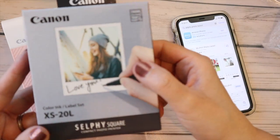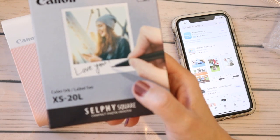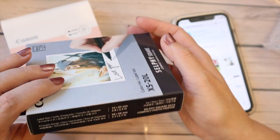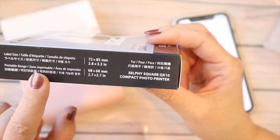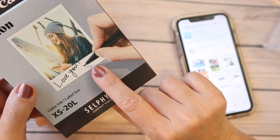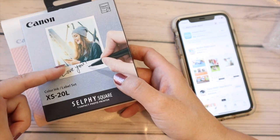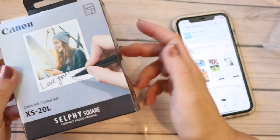So I have it currently loaded up with ink and such. In these containers, like I said, it says XS20 Selfie Square compact photo printer. So it's very similar to the Selfie 1300, where it comes with a number of pages of photo paper together with the ink. So they kind of go together. So it's 20 ink worth of photos. And these ones are sticky back, so like adhesive.